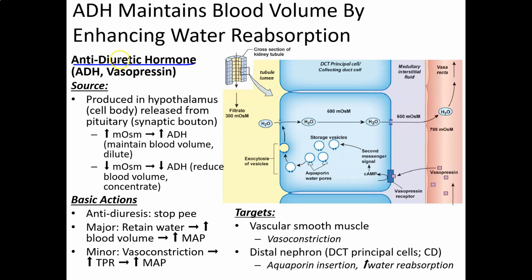The reason why we call it antidiuretic hormone makes a lot of sense when you think about it. The diuretic portion means that people would pee more, basically. So antidiuretic would mean that people pee less. If we pee less, we retain water. So that's one of the jobs of antidiuretic hormone. So I call it ADH.